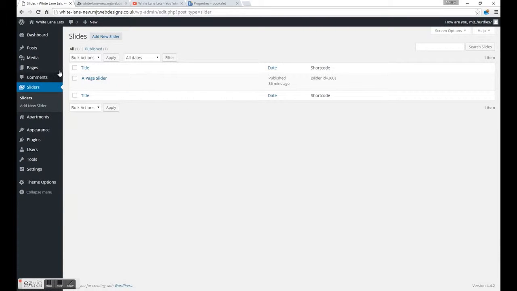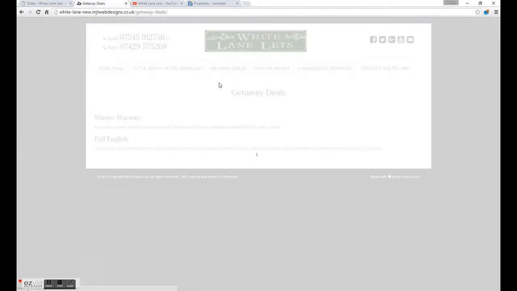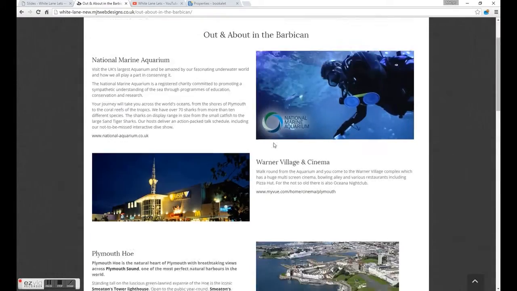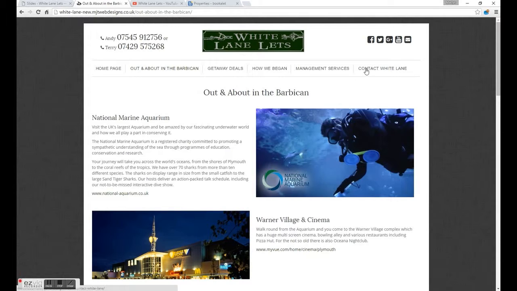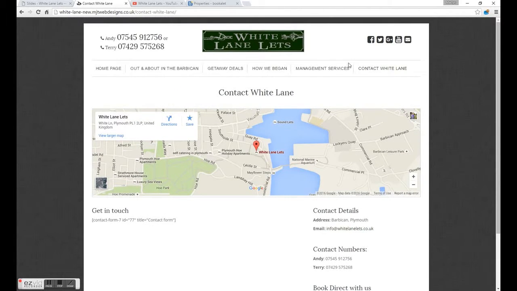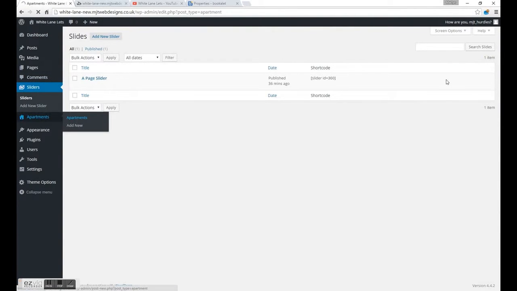Obviously going forward, I just want to see what images you maybe want to change, what other content you want to change. The content itself at the minute, although I'm going to style it differently, is very similar to what was on the current site. I'm going to change this around a little bit. I'm not overly keen on the way this looks, so I'm going to tweak it. The contact page is very similar, I think that's okay. Google Maps, I need to add the contact form back in, and I still need to do some responsive work for the mobile side of things. I haven't done a lot about that at the minute. I was just concentrating on this and building these apartments and back ends.